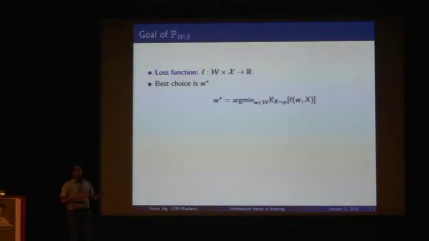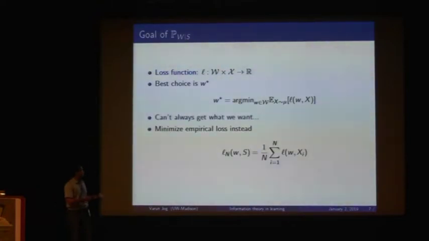And this is what you would like to output, but of course you can't really solve this problem, right? Because you don't know the true distribution mu. All you have is a data set, right? So for example, all you have is images of cats and dogs, some 1 million images of cats and dogs, but you don't know the true distribution that is generating these images of cats and dogs. So all you have is your data set, you don't know mu.